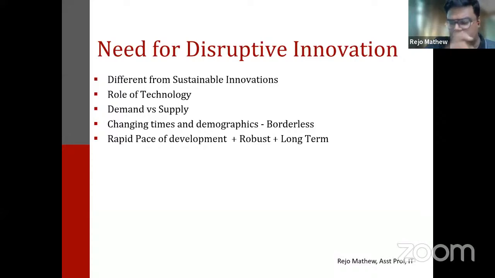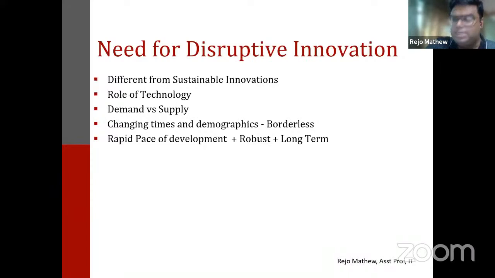The first point that I wanted to make here is that there are sustainable innovations. So what is a sustainable innovation? A sustainable innovation is that if I am already working in an industry and I am able to develop something which will continue whatever I'm doing, maybe some kind of automation, some kind of optimization. Whatever work I'm doing, if I'm just able to optimize that work, or do some automation in that work, that is called a sustainable innovation.